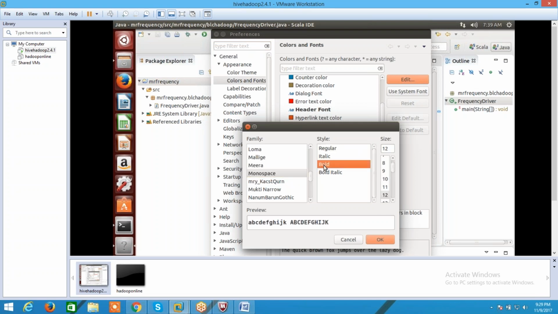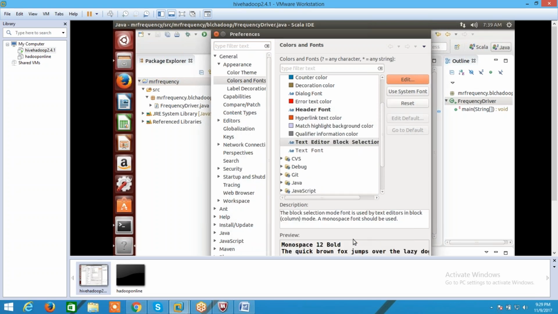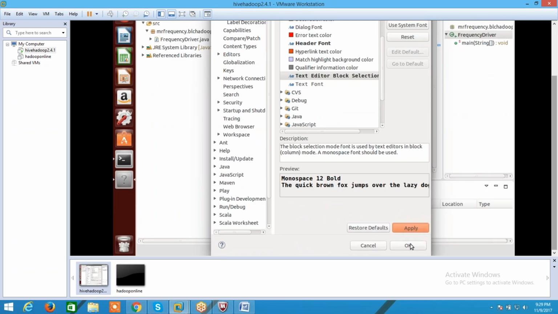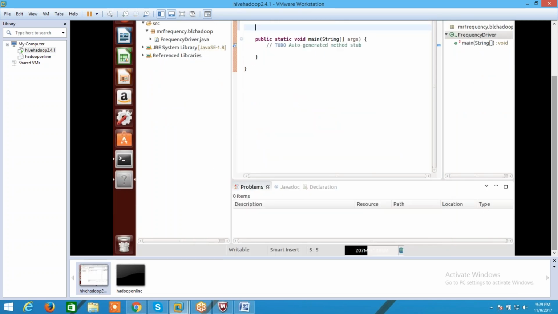I'll increase the size. It's fine. I believe now it should apply, but it's not applying.